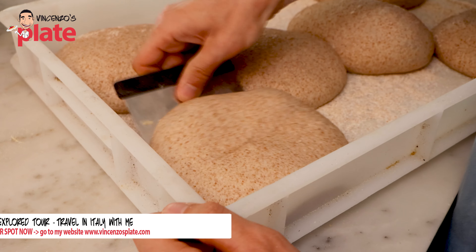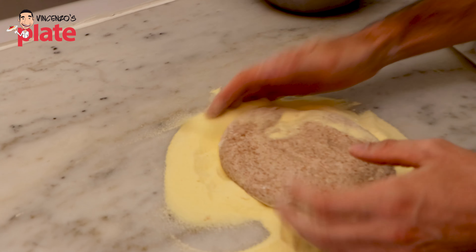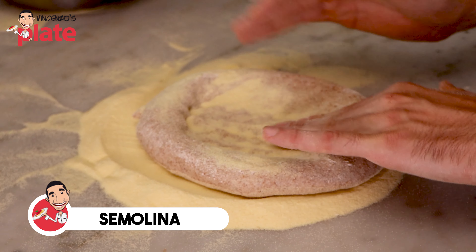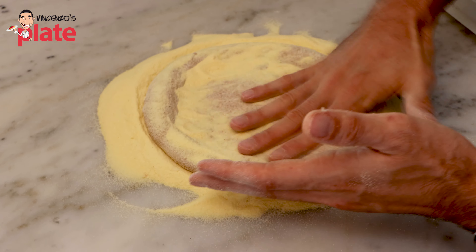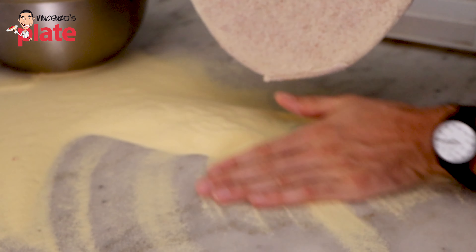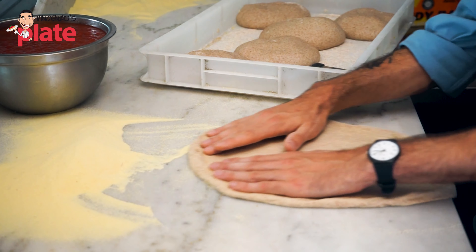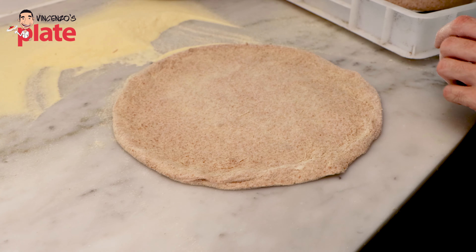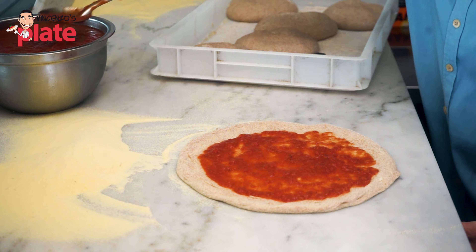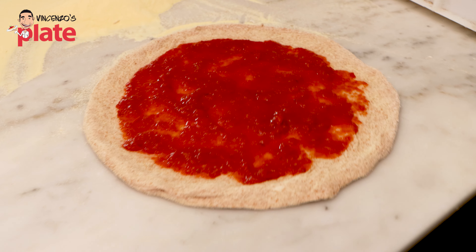Now let's cook it. Today we will make a contemporary margherita pizza. Our dough is ready — it's very soft and very delicate, because inside we have a total of almost 70% hydration. At the bottom we're using durum semolina — a coarse semolina. I like the taste of semolina when it's cooking; it's more sweet rather than the bitterness of normal flour. We stretch very gently, but you can still see it has quite good strength on opening. Don't forget we have 100% whole meal flour in this case, so how you manipulate it is slightly different from double zero flour. We have a tomato polpa — basically an Italian tomato sauce. I use polpa because I like more rustic, not watery — that's the tomato I like.